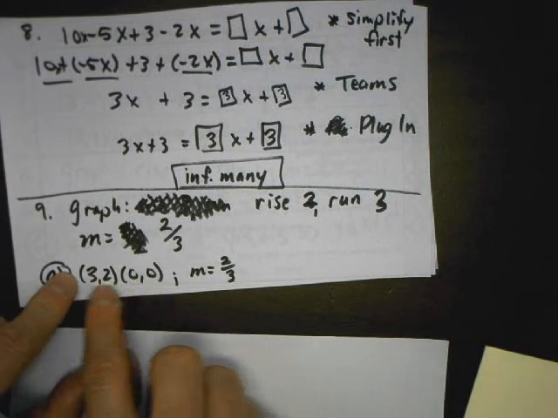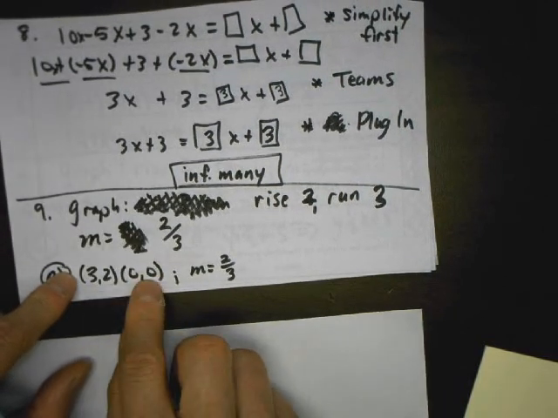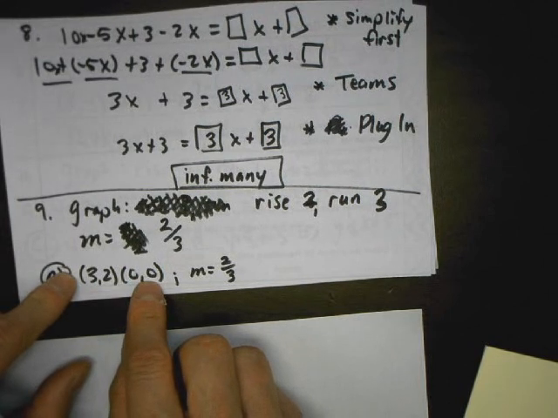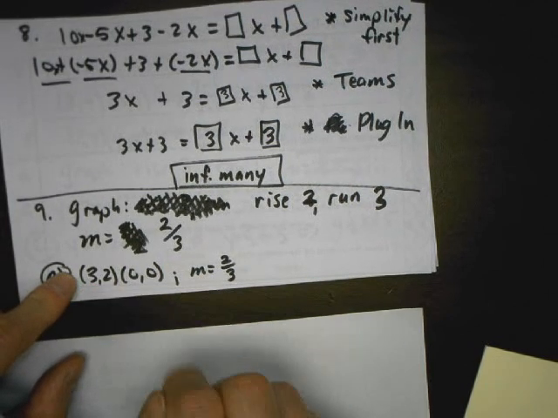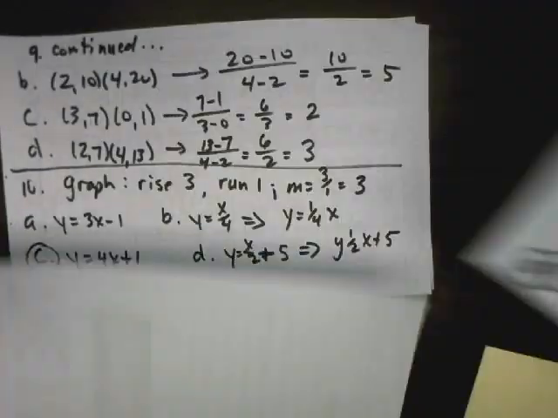Now, you could also have done this. If you know this is a line, in other words, if I ask you to find slope, you know it's a line, right? And you see it goes through 0, 0, you also know it's proportional. You could have just put 2 over 3, 2/3 that way, and reduce, right, to get your slope. All right, the other ones won't work, as you can see here.